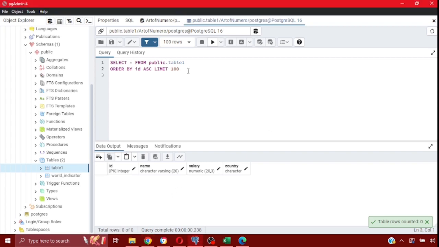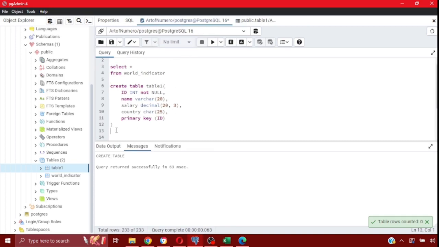So the last thing I'm going to do is go back to the query. I'm going to show you how you can create a table using a pre-existing table. With this one, we created a table from scratch. But instead of creating a new table, we can also copy an existing table and its content, including the structure, into a new table.